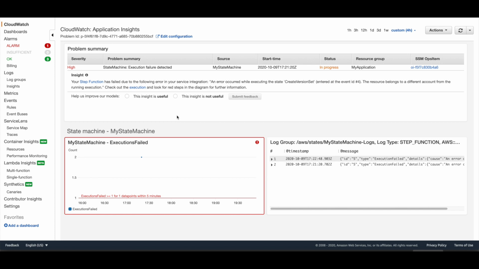Here, Amazon CloudWatch Application Insights has summarized the error in the form of an insight, identifying a root cause and linking us to responsible sub-resources so that we can remediate the issue. Below, it has prepared a dashboard displaying the triggered alarm so we can quantify the error. Beside it is a group of captured, failure-related log events which allow us to examine the context of the error more closely.